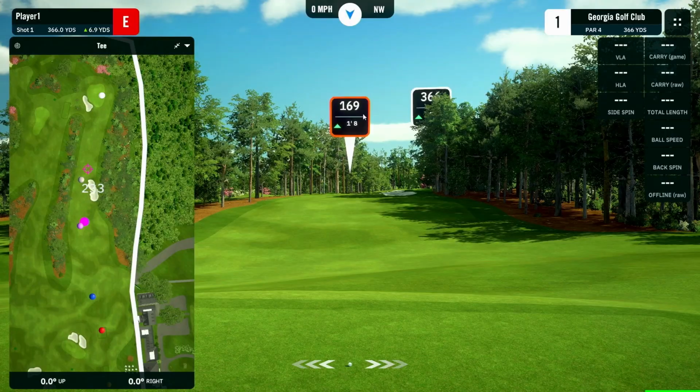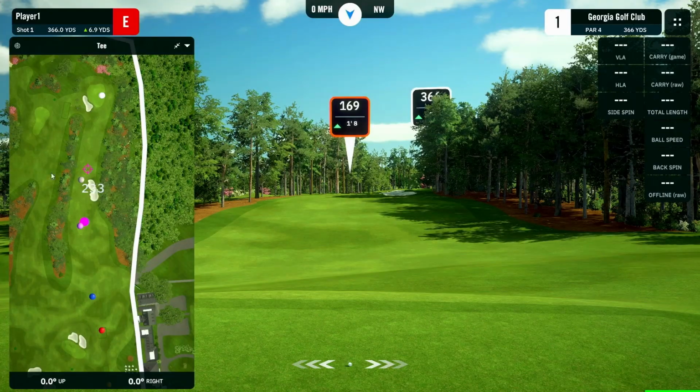The other thing you could use for your aim is our wind arrow. So we went over, if you were to add wind, right now we have no wind, so 0 miles an hour. But if you were to have wind, this is where you would pay attention to your wind speed and your wind direction. But this wind arrow is always located in the center of the screen. So if you're unsure where you're aimed, look right below that wind arrow. That's always a good reference point for your aim.